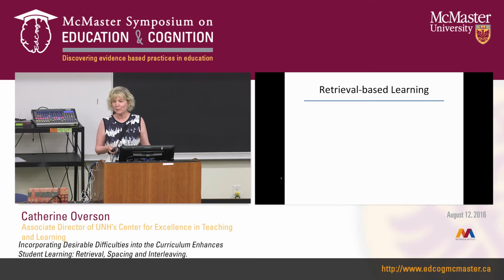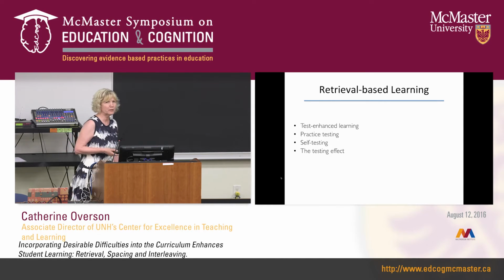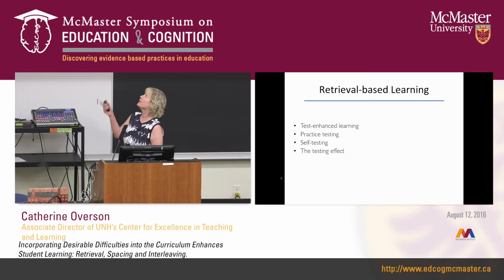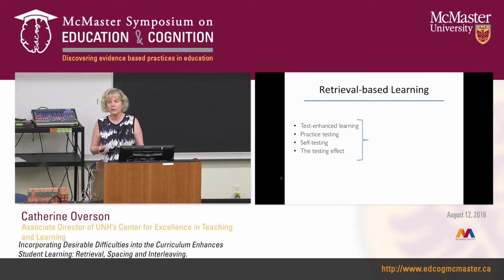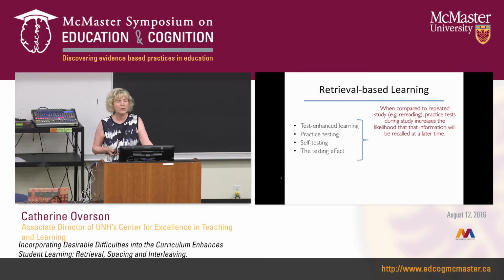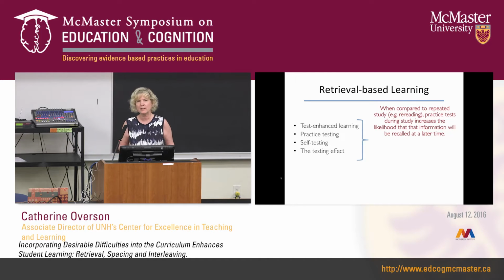So a little bit about retrieval-based learning, a little primer, if you will, also known by these terms and others as well. And what we know is that when compared to restudying material, that is oftentimes rereading according to the students, that's what they choose to do. Whenever information is quizzed, there are better learning outcomes for that material than for material that is reread.